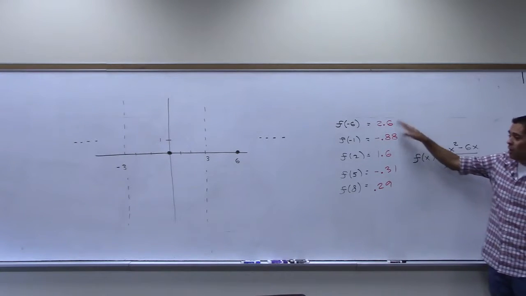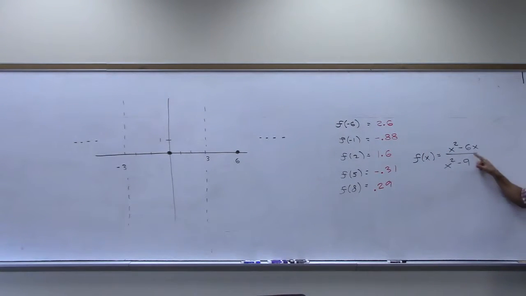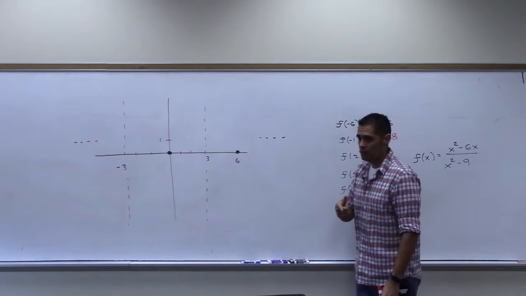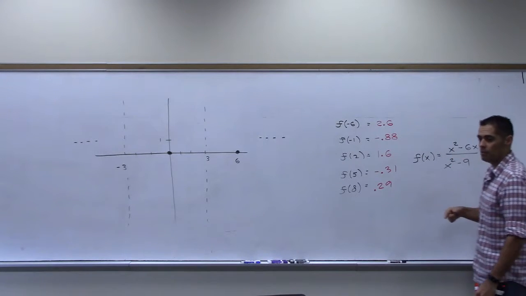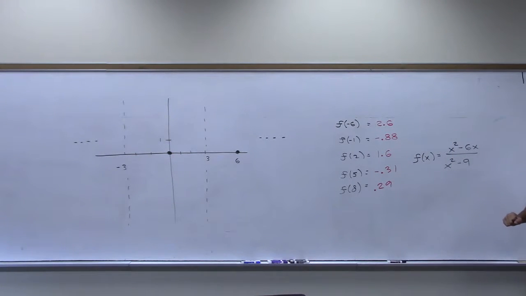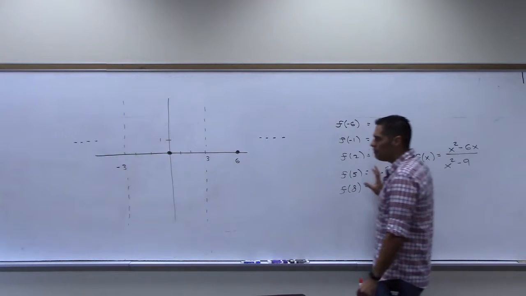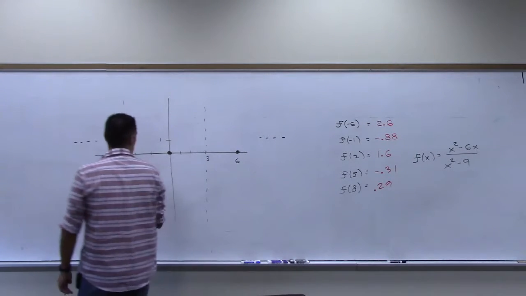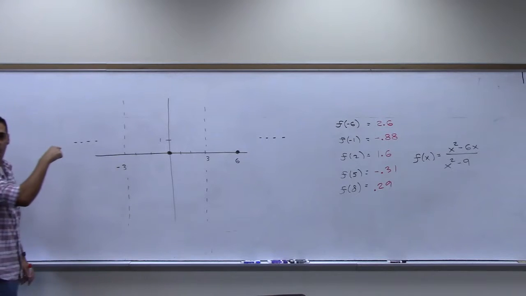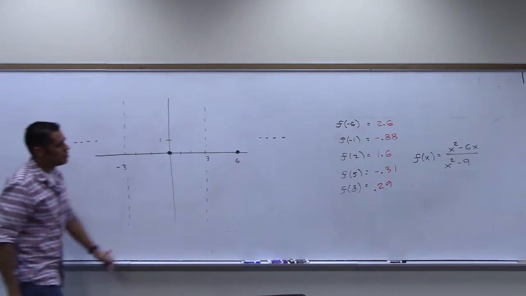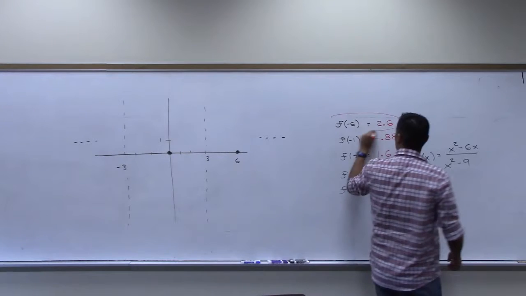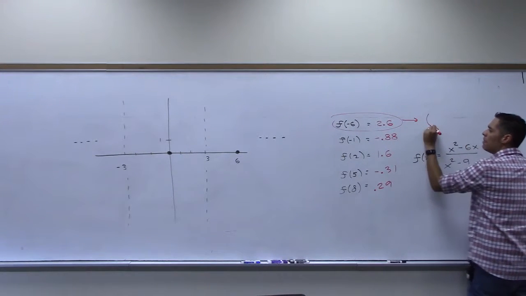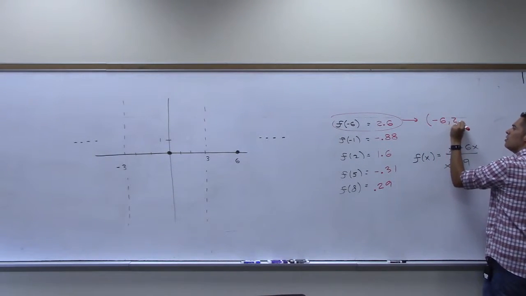Are there any questions on what you have to do to get those numbers in here? Do you need me to do any of those, or you're happy? You're happy? Okay. So once we have these red numbers over here, we need to come back over to our graph, and we need to plot these points. So I'm going to plot this first. And remember that this represents a point on my graph, -6, 2.6, right?